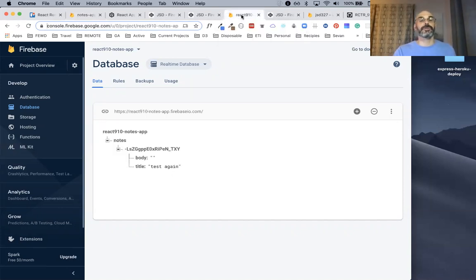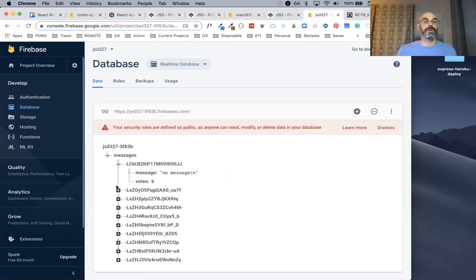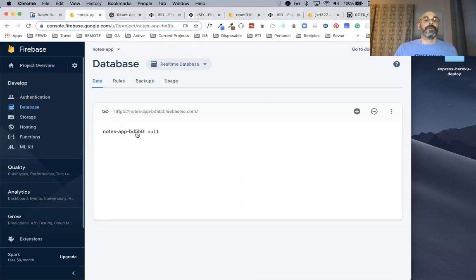Okay, so there's nothing in here. Before, if I just go back to this other one, you saw there was a Notes app, there was a Notes kind of subfolder, I suppose, and then this entry in here with this long GUID, and then some data, right? Same thing with this one. The name, some sort of top-level folder structure there, and then something, okay? So this is our top level. We're going to have to add something, but we're not going to add it here.